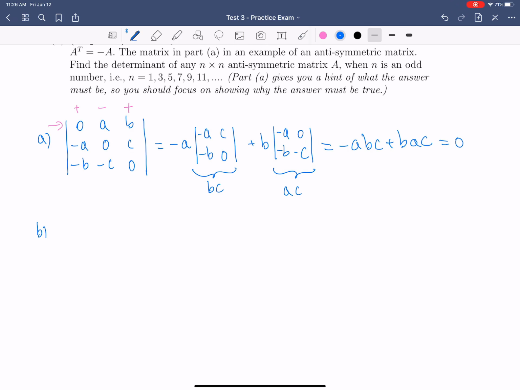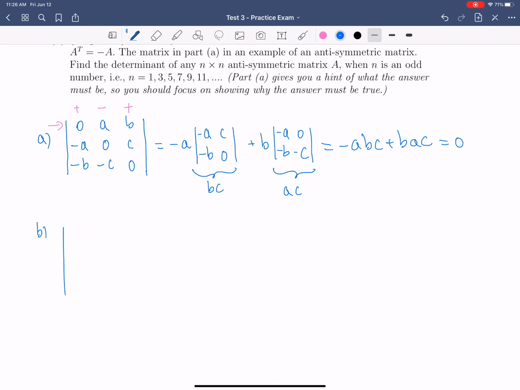Okay, let's look at one bigger matrix. I think that will reveal quite a bit for us. By the way, the smaller case would be just looking at this matrix. You see the determinant of the 1 by 1 anti-symmetric matrix is 0. The determinant of the 3 by 3 anti-symmetric matrix is 0. The determinant of the 2 by 2 anti-symmetric matrix is not 0. It's actually a squared. So here we would have a squared, right?